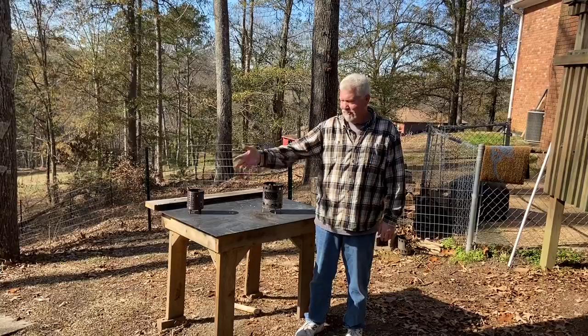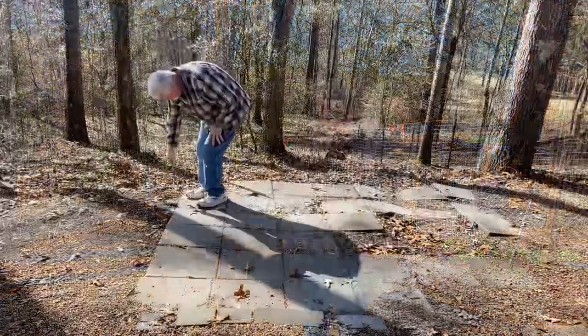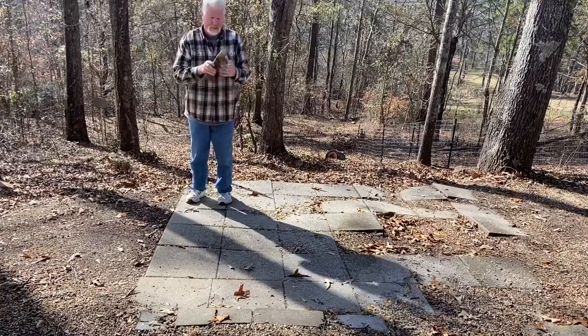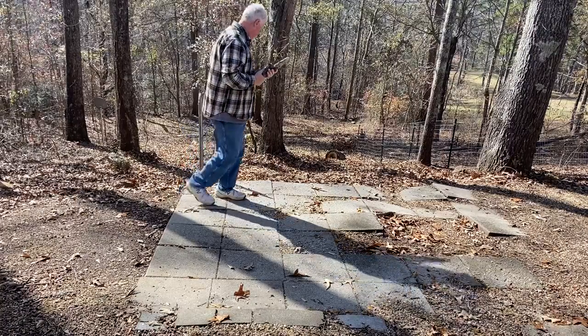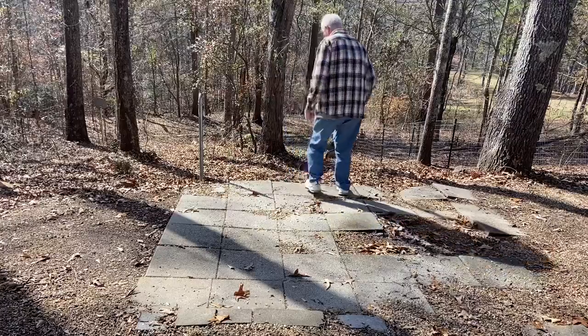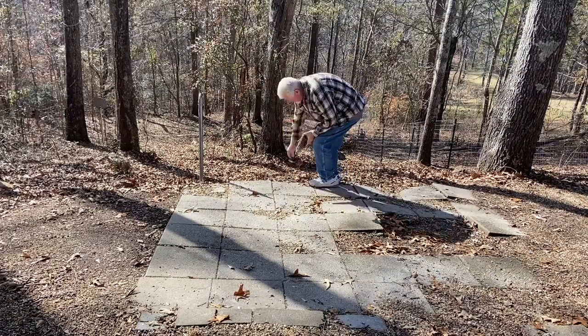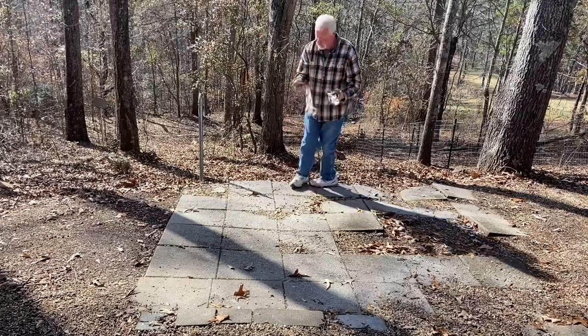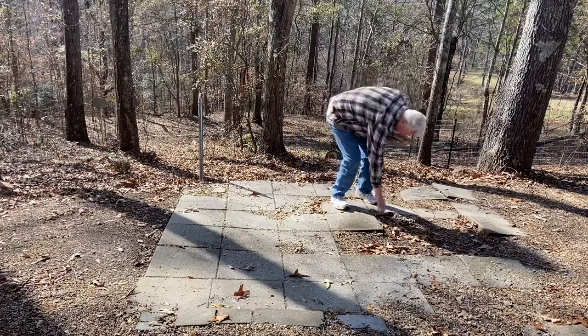I have some random pieces of wet punkwood on the ground. That's really damp right there. Here's a piece that's probably good and punky. Another piece of damp punk wood. Here's a piece.